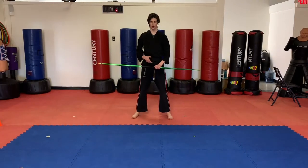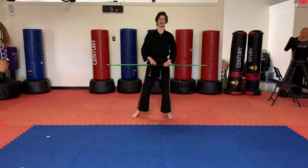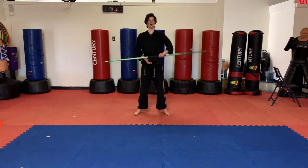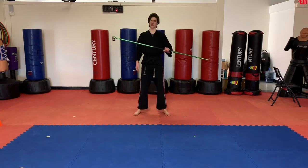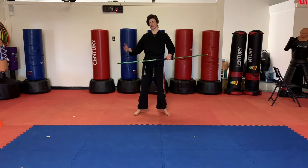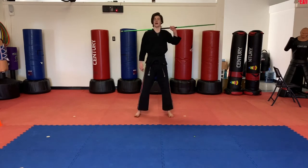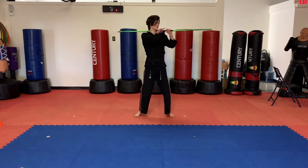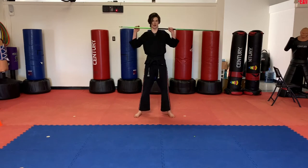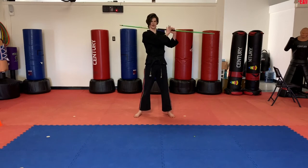For this next section, we're going to be doing some bo staff neck spins. Grab your bo staff and make sure you have a lot of room around you so you can't hit anything. You're going to grab it in your opposite hand — it doesn't really matter whatever side you prefer to spin. I like my left hand to start. I'm going to grip it behind my neck. There's more bo staff to the side that I have my hand on, so it's not equal — the middle is not right in line, it's off to the side just a little bit.